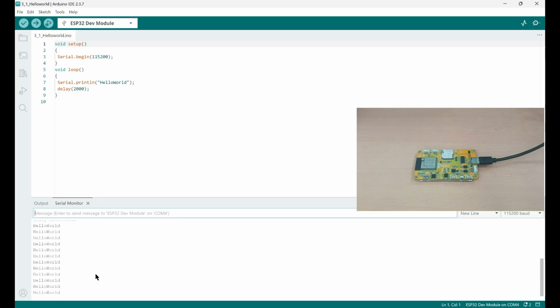And for the TFT, we will use the TFT SPI library, so we have to install it.